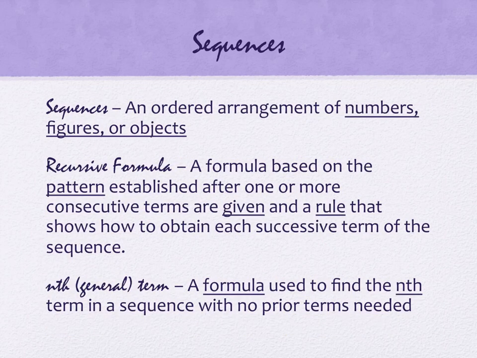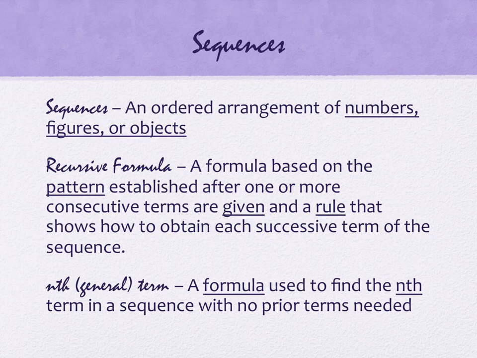Okay, so a few more sequences. Sequences are an ordered arrangement of numbers, figures, or objects. Sequences and patterns are used with kids clear down to preschool. So what do they look like when you're in preschool? They look like something like this: triangle, square, what comes next? Red, blue, red, what comes next, right? They're patterns like that. As we get a little bit more under our belt in terms of education, they might start looking like the actual patterns of numbers that we're going to be looking at today. And between today and Wednesday, there are also some sequences that have both imagery and numbers, and there's a relationship between the two.